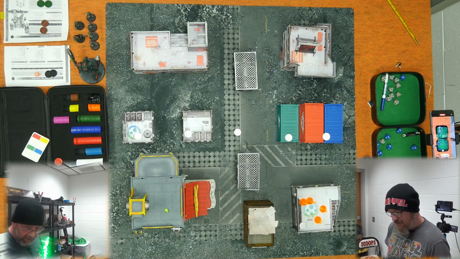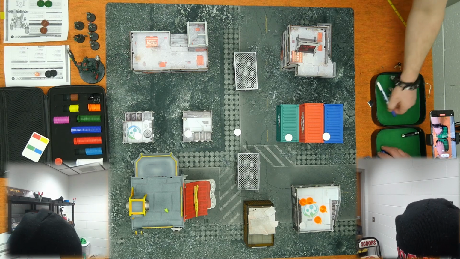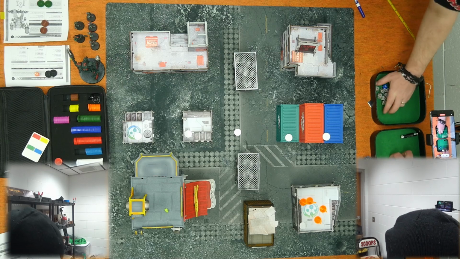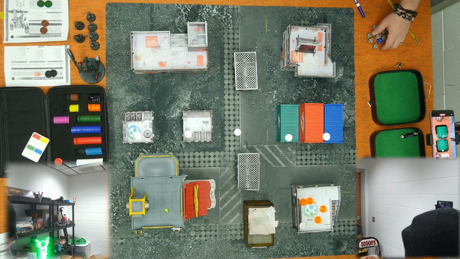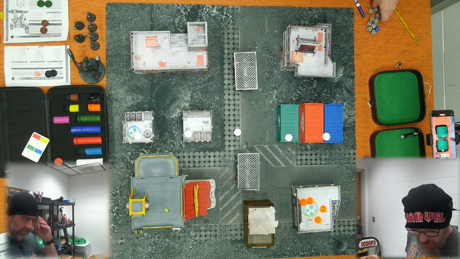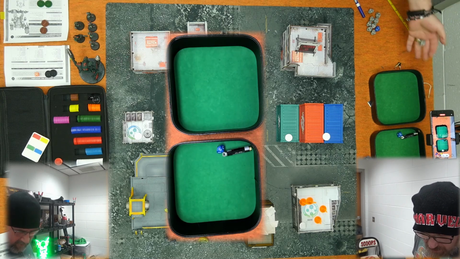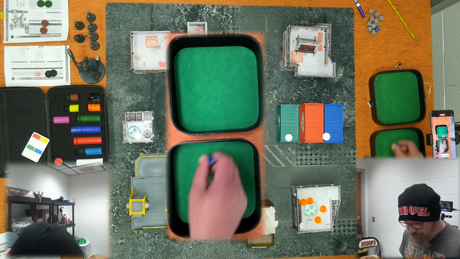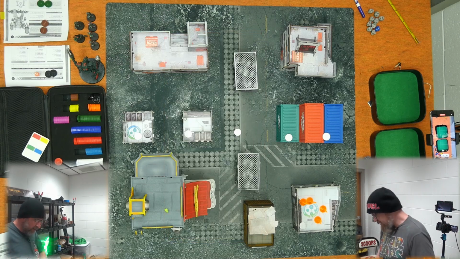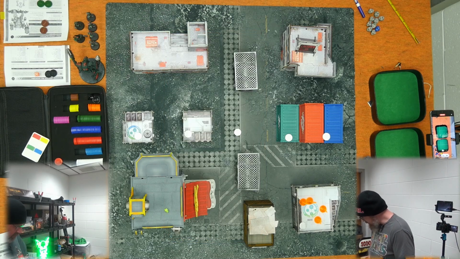All right, roll off for deployment. Assume you're fine with that side of the board. Yep. No need to change it now. 3. That is a 9, sir. All right. So I get to deploy first? Yeah. Okay.